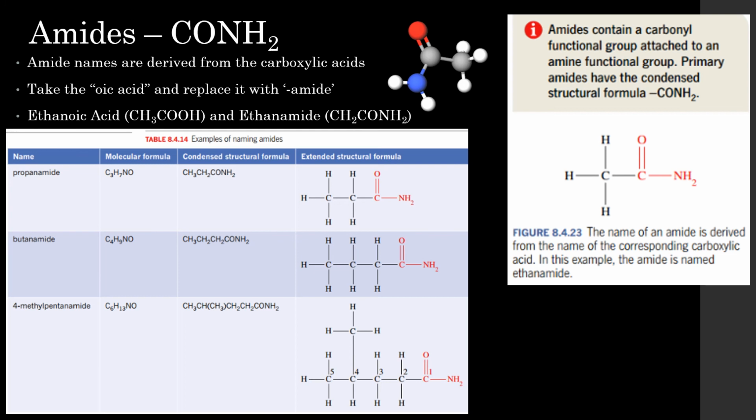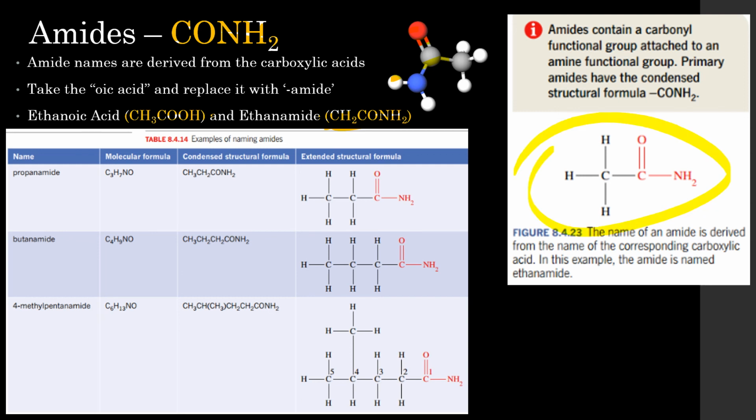If we look at amides, we are getting there. Sorry students, this is a huge one today, as I said, nearly 20 minutes. What have we got? We've got a carbon, oxygen, and nitrogen, and with 2 bonded hydrogen. So the amide names are derived from the carboxylic acid names. We're just going to take the oic acid and replace it with amide. So if I have a look at ethanoic acid, the equivalent would be an ethanamide, and that's this one over here as well, and this one.